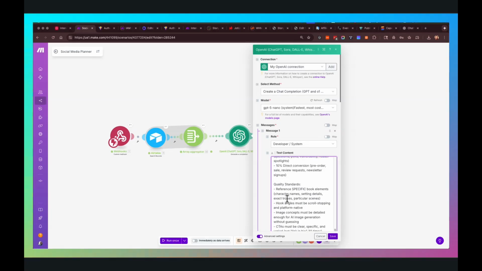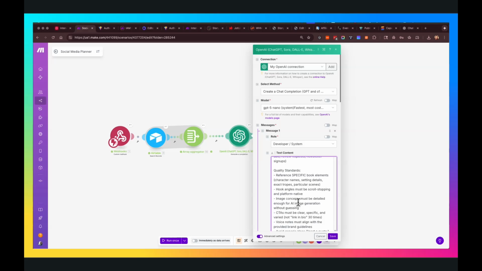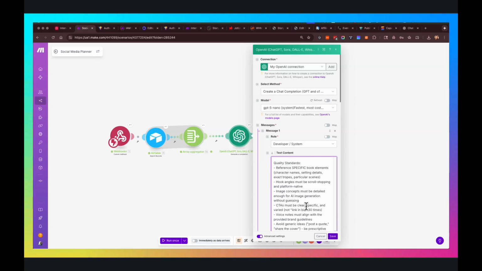So that's the mix. And then I go into the standards, review the specific book elements, the character names, the settings, the hooks, the angles. They should be scroll stopping. The images should be detailed enough for AI image generation without guessing. And again, if that's not part of your business mix to create AI generative imagery, no problem.